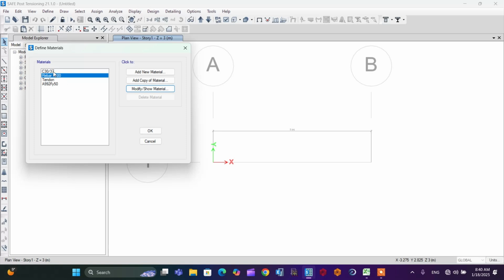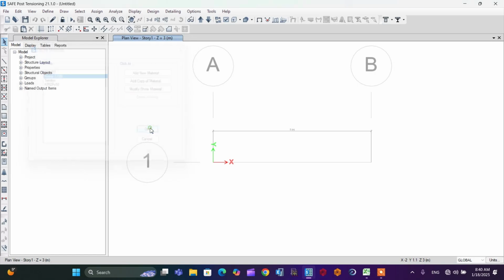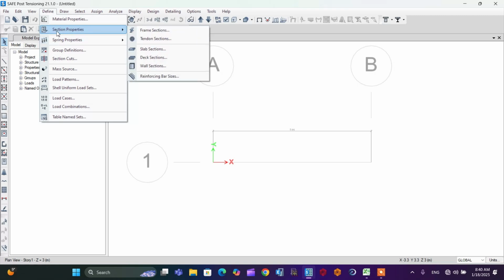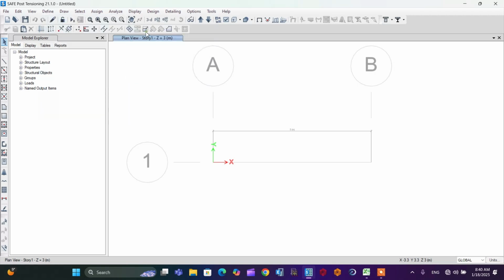From here, I have defined your concrete and rebar material property like this. After that, it's better to go to define section property. From here, to define your section property, go to section property, then define frame section.